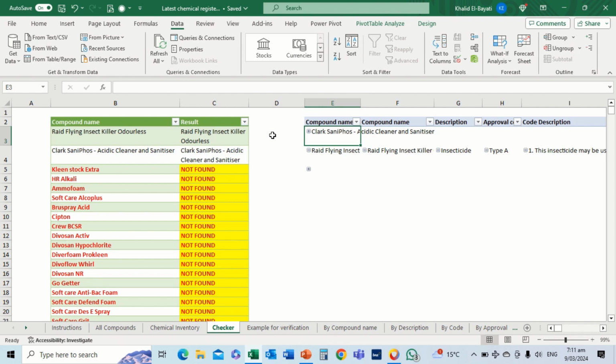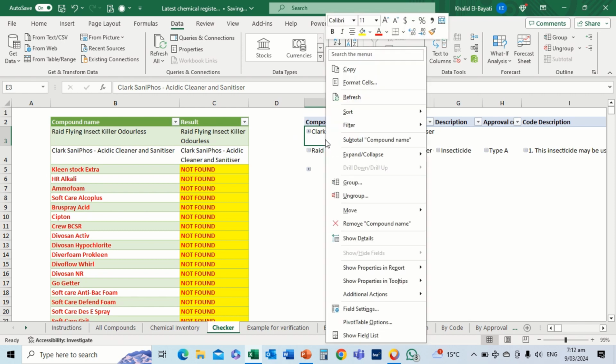You see now, as I said previously, we need to do another refresh on this table.